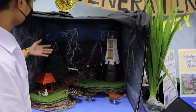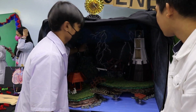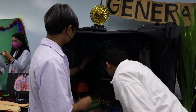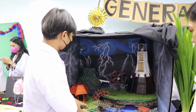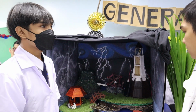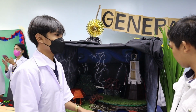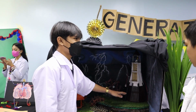Good morning po. So, ito po yung mountain namin. Ang dapat po dito is lalagyan ng tubig or hose. Hose po siya dapat. Saan to made? Sa styrofoam po. So, gawa po ito lahat sa recyclable materials. Ito po ay mga tira-tirang styrofoam na galing sa daan or mga biniling TV or appliances before na mga kaklase namin. And ito pong grass na to ay galing din po sa classmates namin. Ito po yung ginagamit nila para sa pusa po yata nila.